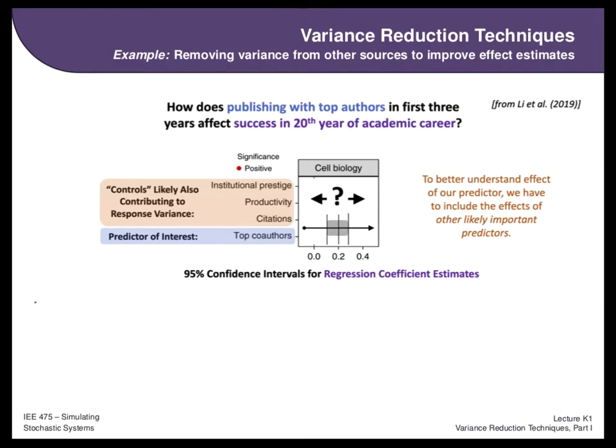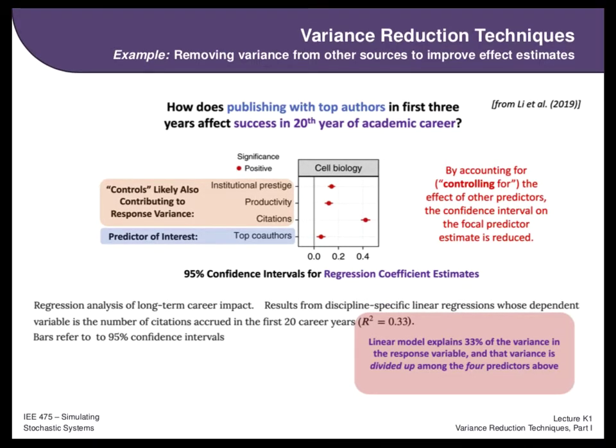In one of their outputs that I've copied over here, what we see are confidence intervals on regression coefficients. You can see that they're very small, and they're all to the right of 0, which means that all of these apparently have a significant positive effect. What they really cared about was just this little one down here. Otherwise the interval probably would be so large it would include 0. But because they designed their experiment to also take into account that there could be an effect from these 3 other factors, they fit 3 other regression coefficients.